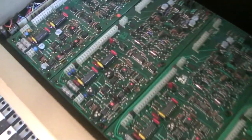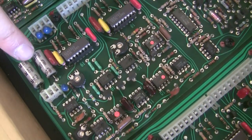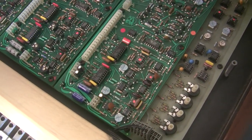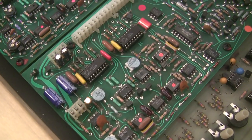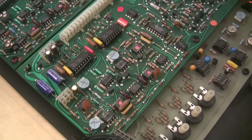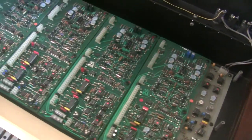If your voice cards have original-looking tantalum and electrolytic capacitors, you'd want to pick up the voice card rebuild kit and rebuild them all to avoid something exploding. This one was right next to a Curtis chip — it wasn't electrically connected, but it was on the power rail for the whole board. Exploding tantalum capacitors can take out other chips, and these chips are valuable and worth protecting.